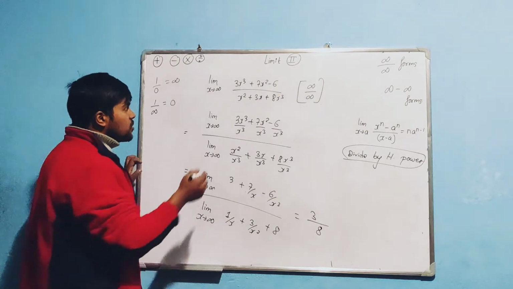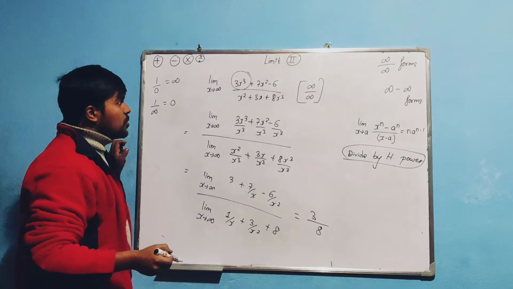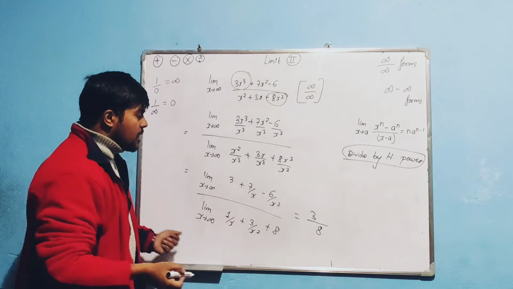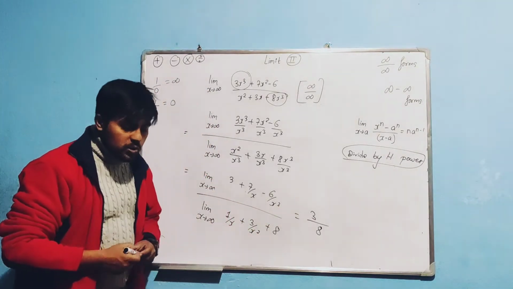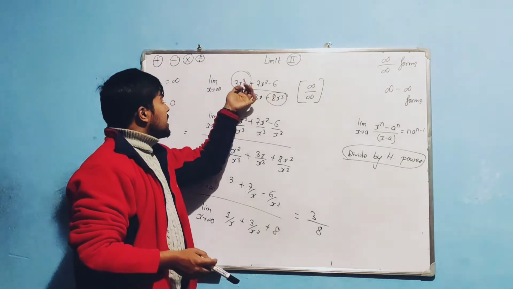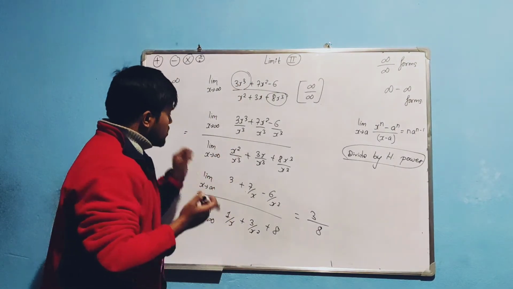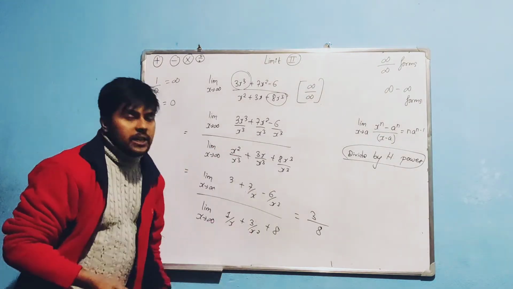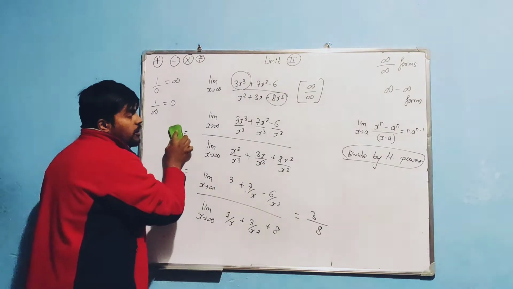Or in the shortcut, if you see, the polynomial with the highest power we have now is x cube, whose coefficient is 3, and similarly in the denominator the coefficient of x cube is 8, and hence the answer is 3 by 8. So in the shortcut approach for entrance exams, we should directly approach the problem by taking the coefficient of the highest power. So in general, this is the basic concept in solving the problems regarding the infinity by infinity forms. So dividing by highest power. This is our first form we are talking about today.